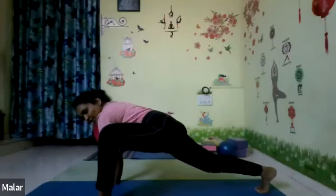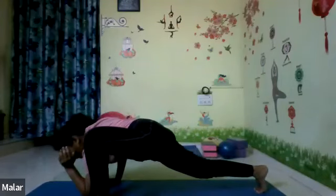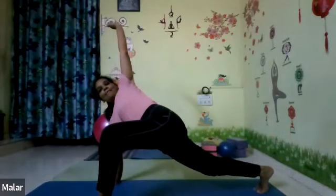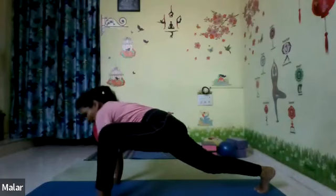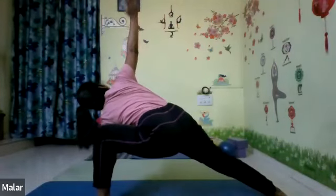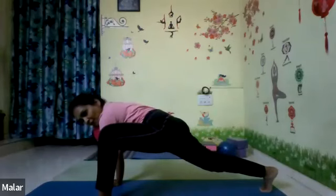Lizard stretch. Now bend your this hand and tap your elbow to the ground and raise your hand up, chest up. Then come back, keeping your hands down. Now stretch the other hand up and come down.